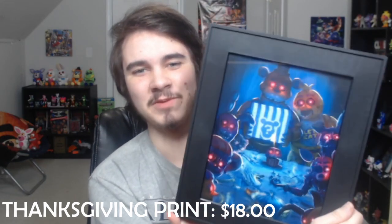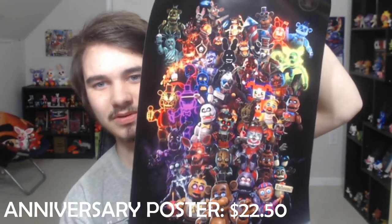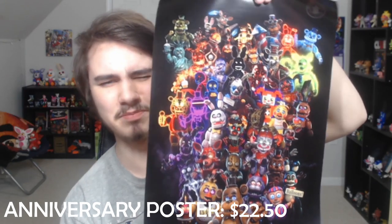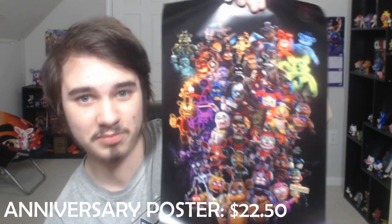Then we have what is so far one of my favorite things they have released — I liked it so much I framed it. This is the Thanksgiving teaser from last year, which has all the animatronics: Freddy, Bonnie, Chica, Foxy, Springtrap, Baby, Plush Trap, the bear endoskeleton, and the cupcake — all around the table for Thanksgiving. And even though I said that was my favorite, this thing right here may take the cake. It's a poster — well, it's like 11 by 17, so I guess it's more of a print. It has all the skins and all the characters in FNAF AR as of the first anniversary. Dude, it looks amazing. Illumix does such a great job with prints and posters. I have yet to find a frame for it, but I'm definitely going to be displaying this for all my friends and family to see.